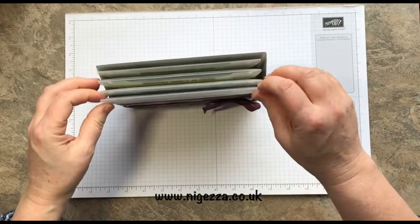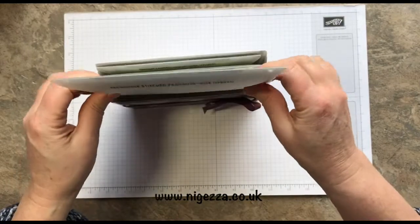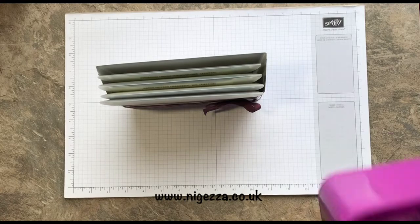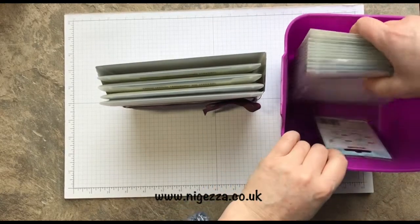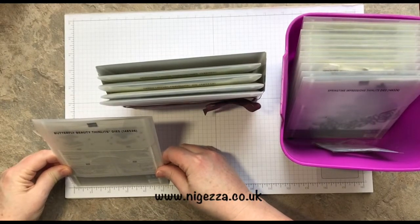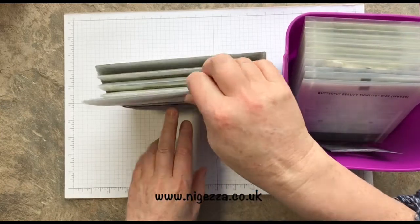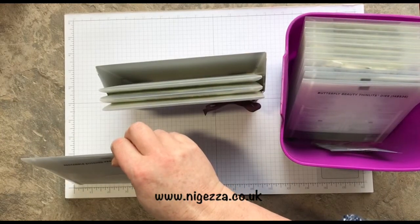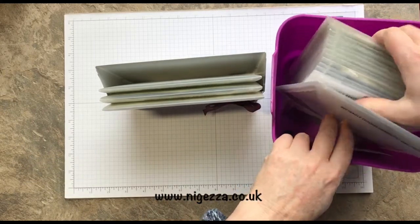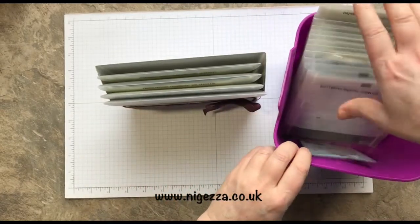So these are Stampin' Up framelits dies, which come in the bigger packets. Some of them come in the others. This is my die storage that I normally use. These ones are like 5 1/4 inch wide, and they fit perfectly in this box here. But these ones are 6 3/4 inch wide, and they don't fit in. I was having them diagonally, and that just wasn't working for me. So I thought I'm gonna have to make something myself.